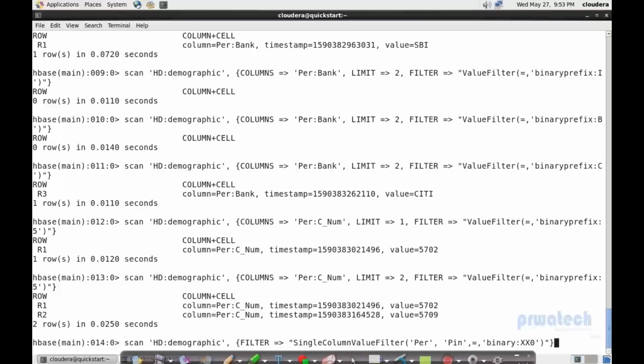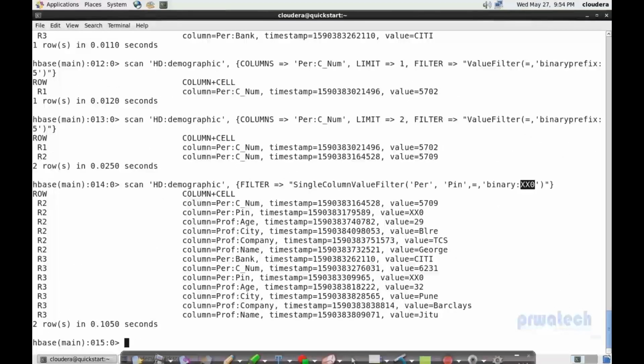If I check this data, it shows me single column value filter, running on the personal column family and pin column identifier. If it is matching with any of this result, double cross 0, then it will give me that answer.